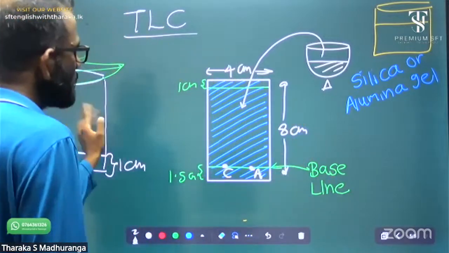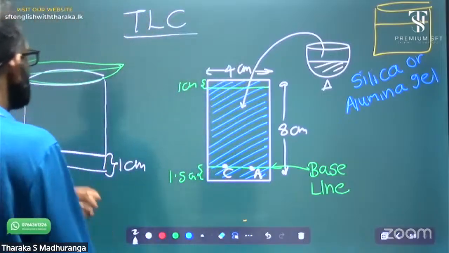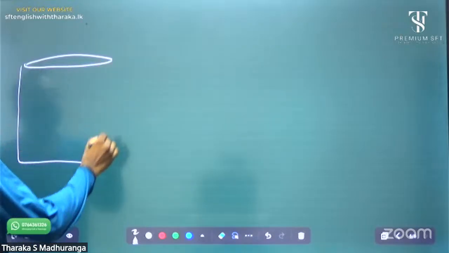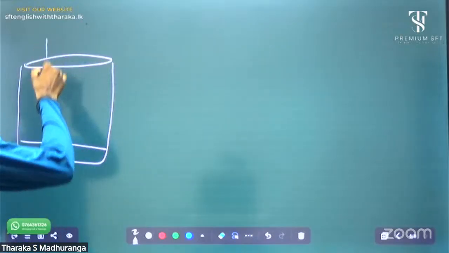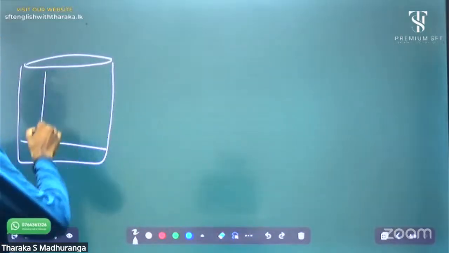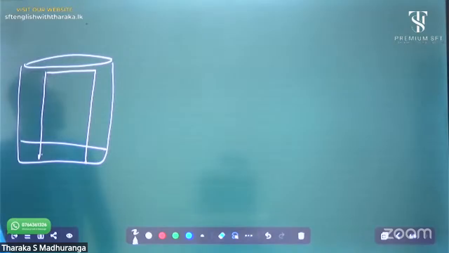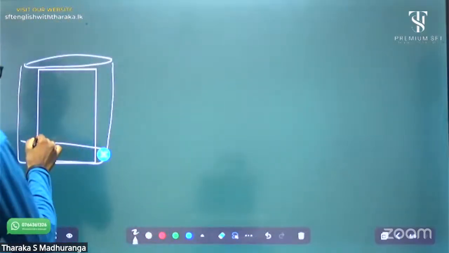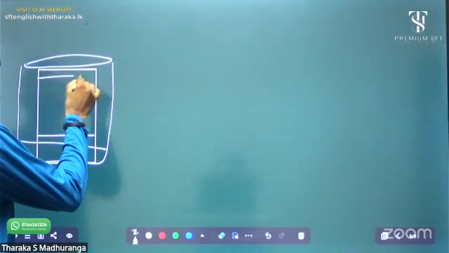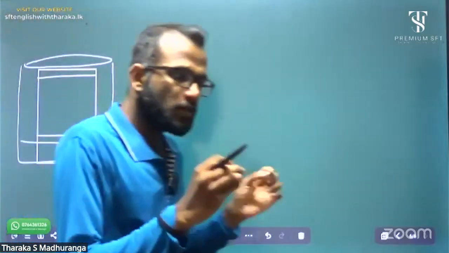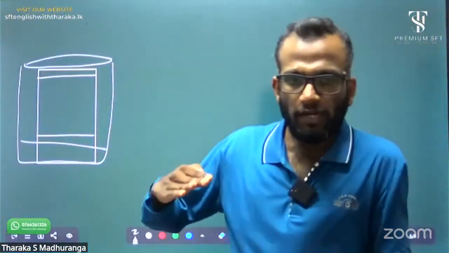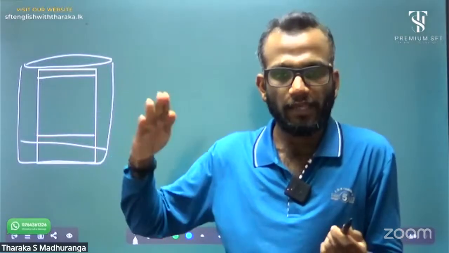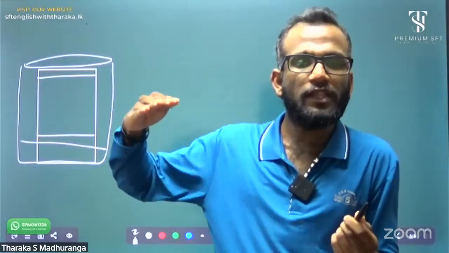After 20 minutes, after saturation, we can open the solvent chamber and carefully place this glass plate inside the chamber. Here are the compounds, the baseline and the solvent front line. Due to capillary action, the solvent level gradually increases through this gel layer. We can observe the solvent level increasing.